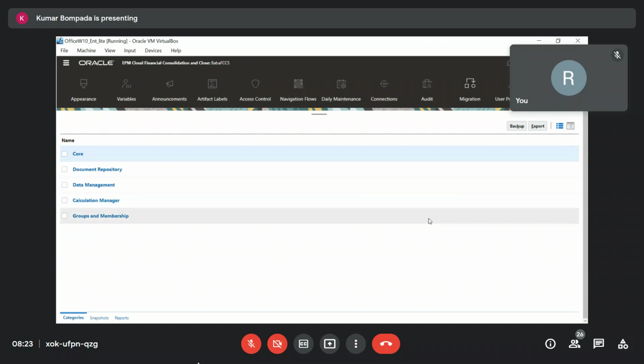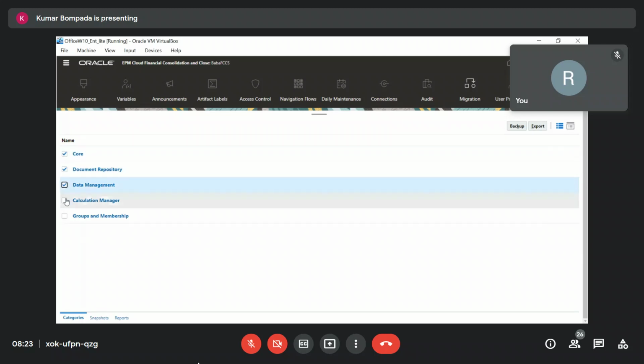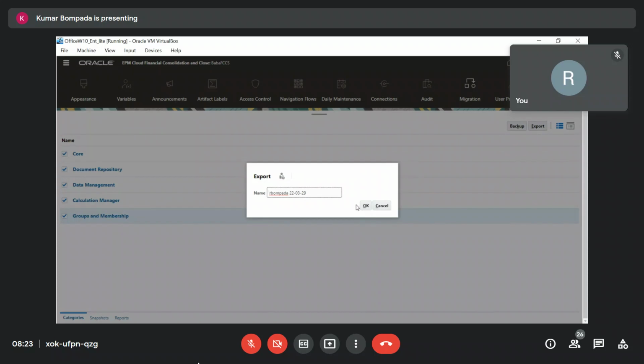So in here, next in FCCS, second, clone migration in FCCS. Put the heading clone migration in FCCS. So in FCCS, previously, last year until 2021, what happened? I will tick everything like this. I will tick everything and I will do the export. See, export. So I'll put it as _1 export.